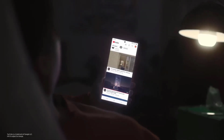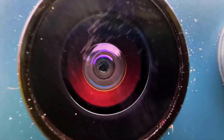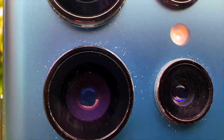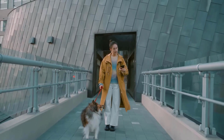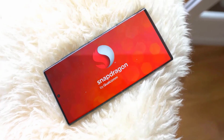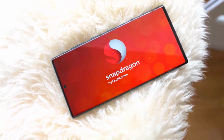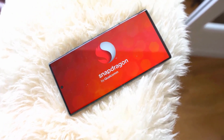Now if you take a look at the back, you can see that they both got the S22 Ultra style camera arrangement. So the camera modules are now sitting directly on the back and there's no more camera housing. According to Ice Universe, we might see an enhanced audio system, so better speakers, but this is not confirmed just yet. With the Galaxy S23 Ultra, leaker Ice Universe says that the screen is changing but has not gone into any detail yet.